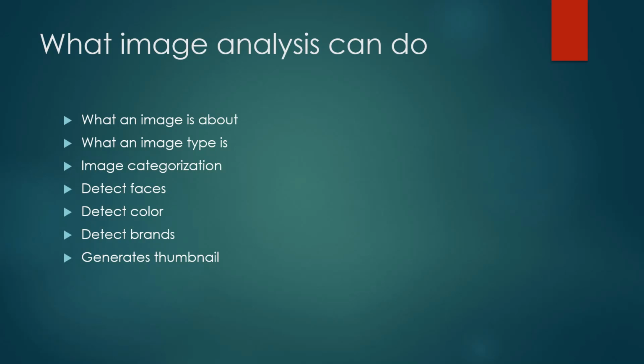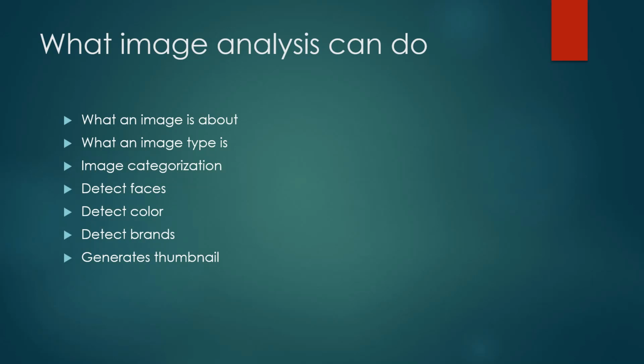Using image analysis, one can also detect the gender and age of the person, as well as the coordinates of that person in the given image. So what is the location in terms of X and Y. We can also detect the colors, like I mentioned earlier. By looking at the image, we can say that, hey, it is a black and white image, or there is a specific color which is more dominant.